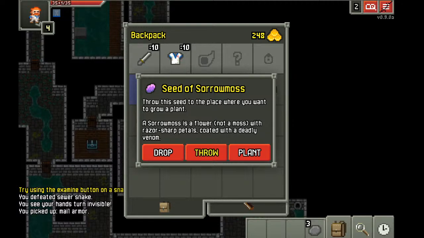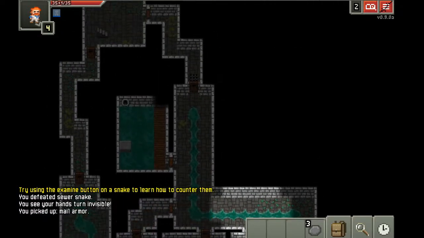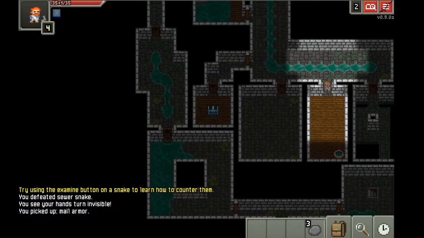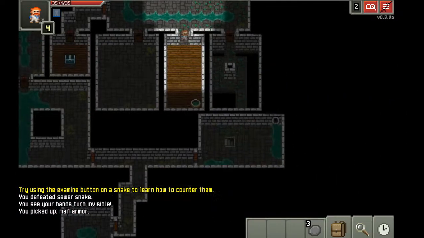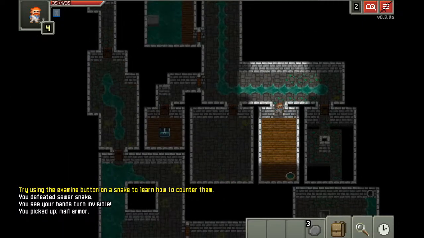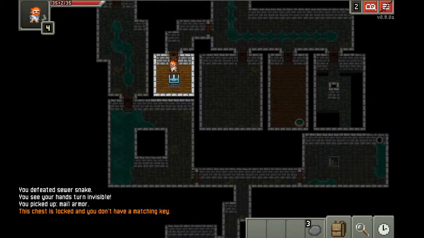Throwmoss is a flower, not a moss, with razor-sharp petals coated with a deadly venom. You could plant it, apparently, but I don't know how long that would take. It'd take a long time to grow. I guess we should just go down to the next level. Okay, I'll verify they don't have the key. I'm like 95% sure I don't. Okay. Yep, let's go down.